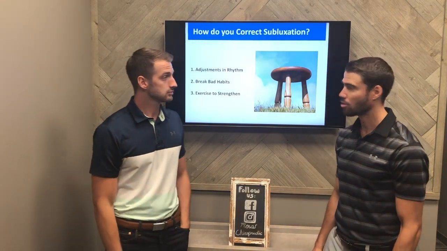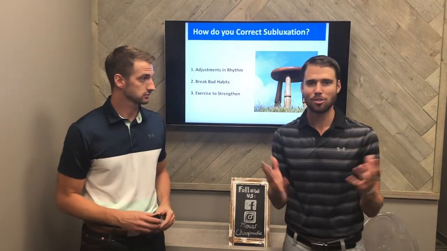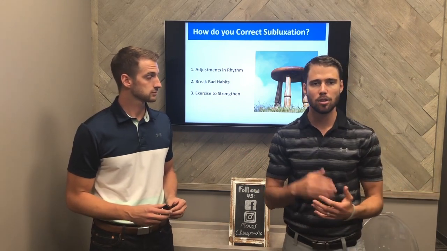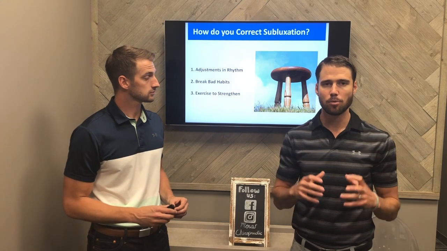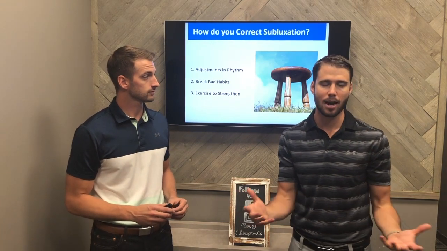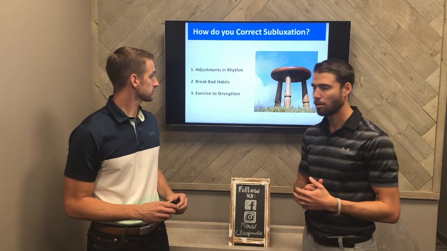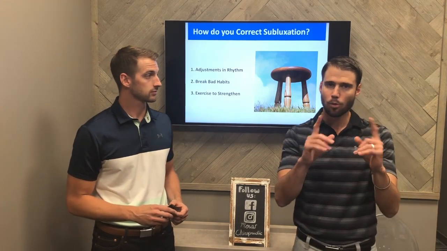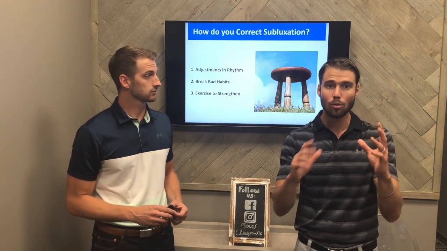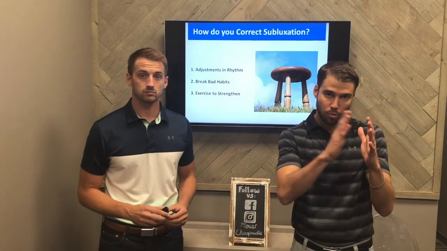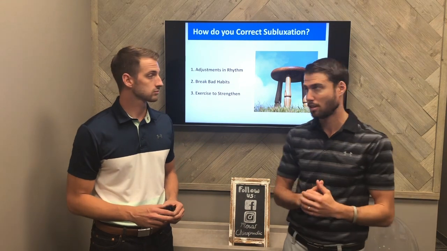And then how do you correct subluxation? Once you know you have it, what do we do about it? There are really 3 things that we focus on to get that to happen. We call it the 3-legged stool in our office, which means that if you take one leg out of a 3-legged stool, what's going to happen to that stool? It's going to fall over, right? So all 3 are critically important for this process to happen.